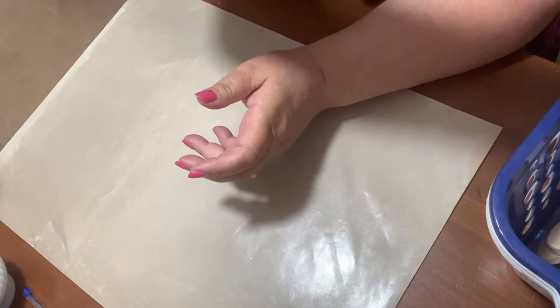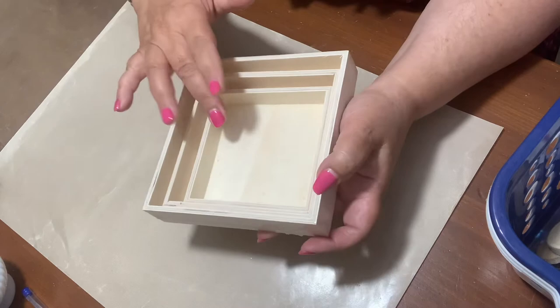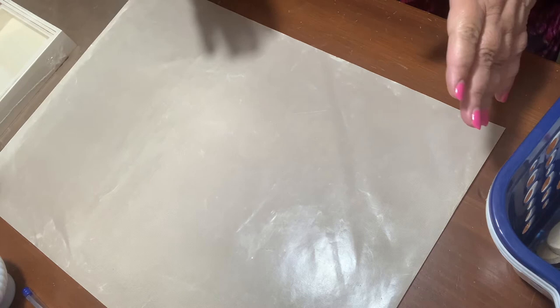I bought this three box set. You can use these as shadow boxes, or you can use them to put little trinkets in. These ones were $3 for the set of three. Mind you, this store starts off at $1 and it goes up to whatever.